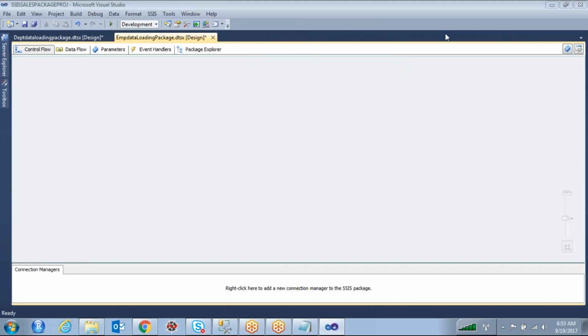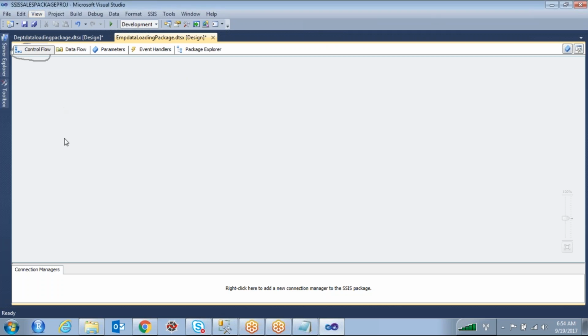Okay, so there are some prior and post tasks we have to do before and after the data loading. The actual data loading we are not doing inside the control flow. For the control flow tasks, how can you open them?